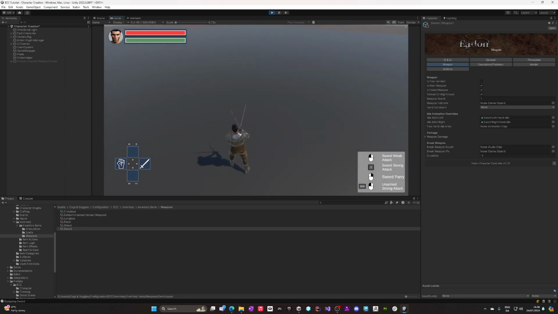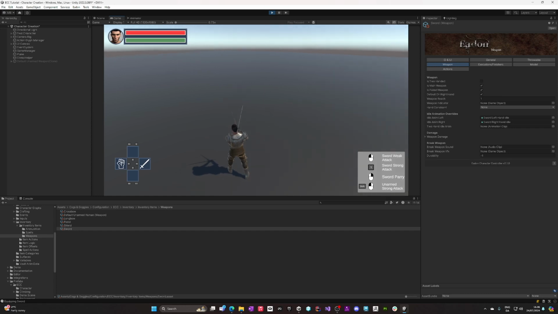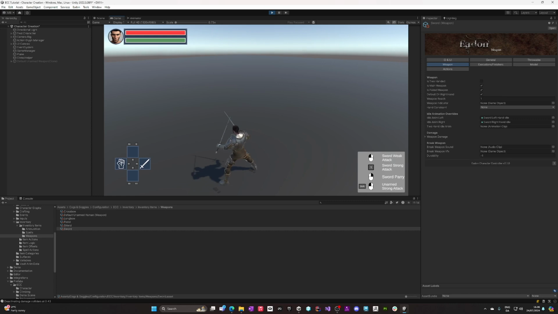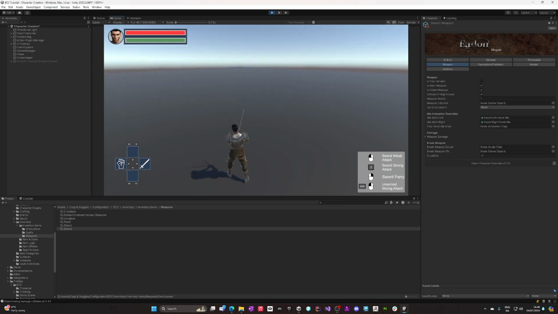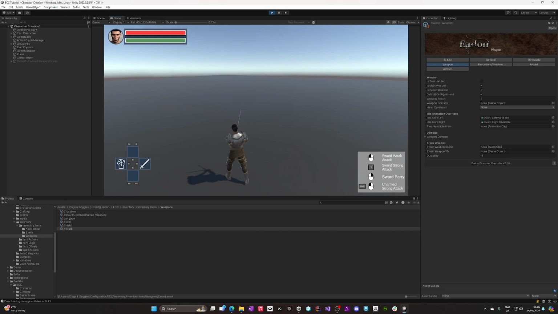Of course, this requires an animation with multiple hands, because if I trigger an attack now, the attack is with the right hand and the left hand doesn't do anything. But if you have animations for dual blade combat like double daggers or double swords, that's how you can use this effectively.